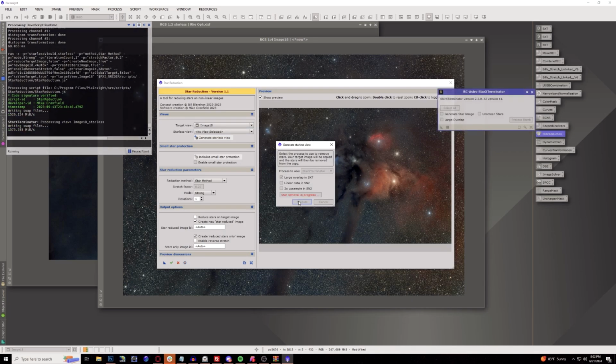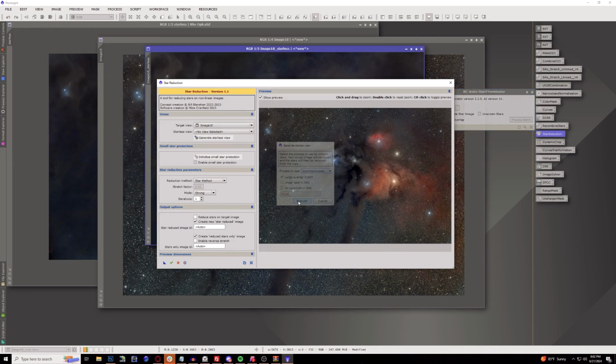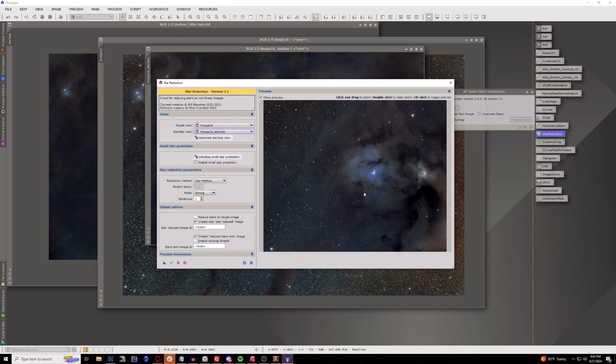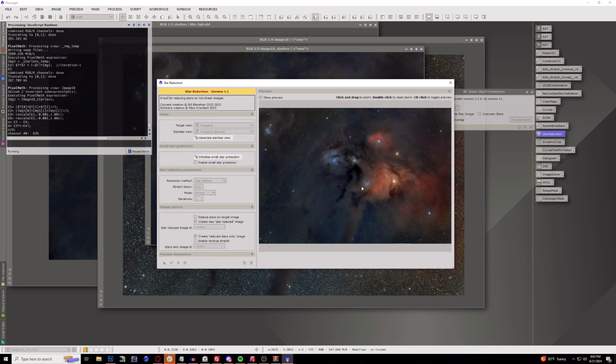You can use either the process of StarNet 2 or Star Exterminator. You can also see live views of what the stars will look like when they are reduced. And there's also something known as small star protection. So if you find an image that looks weird, like it looks very less starry, like for this example here, you can see that the stars are extremely toned down. If you're not a fan of that, you can run this initialize small star protection.